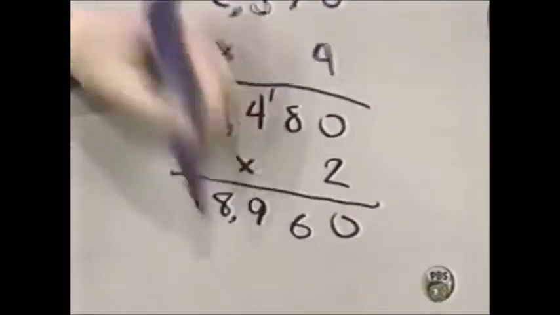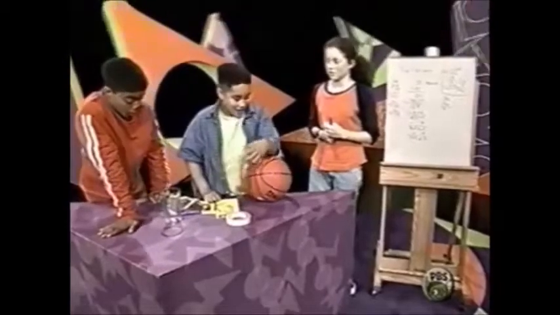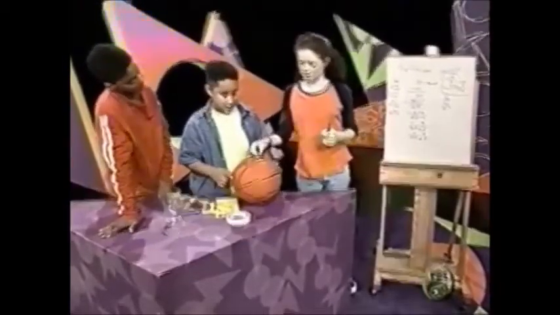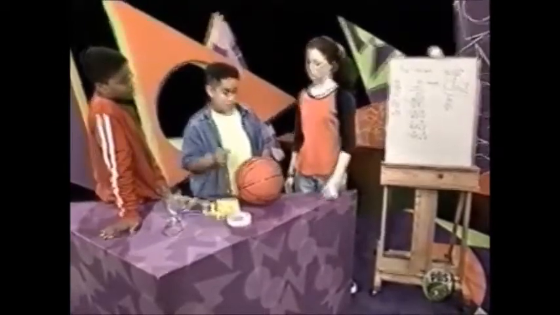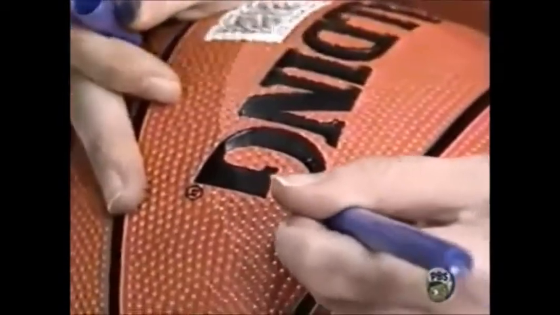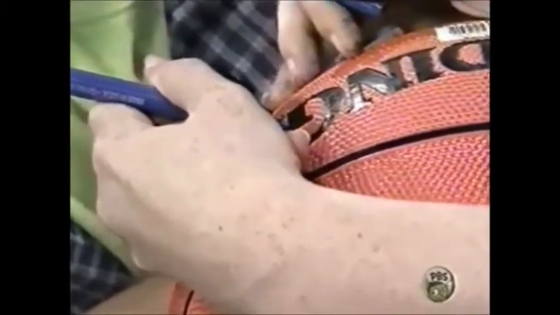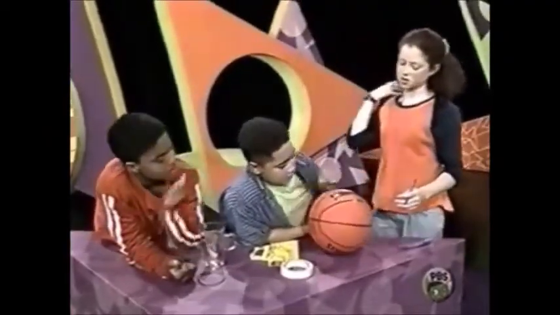Oh my, 18,960. That's how many would be without these. And now how do we figure out where the places the dots aren't? You can tell how big the dots are, right? Yeah. Maybe if you can see the reflection of the marker, like 1, 2, 3... 71, 72, 73, 74, 75, 76, 77. So there's about 77 in the G.